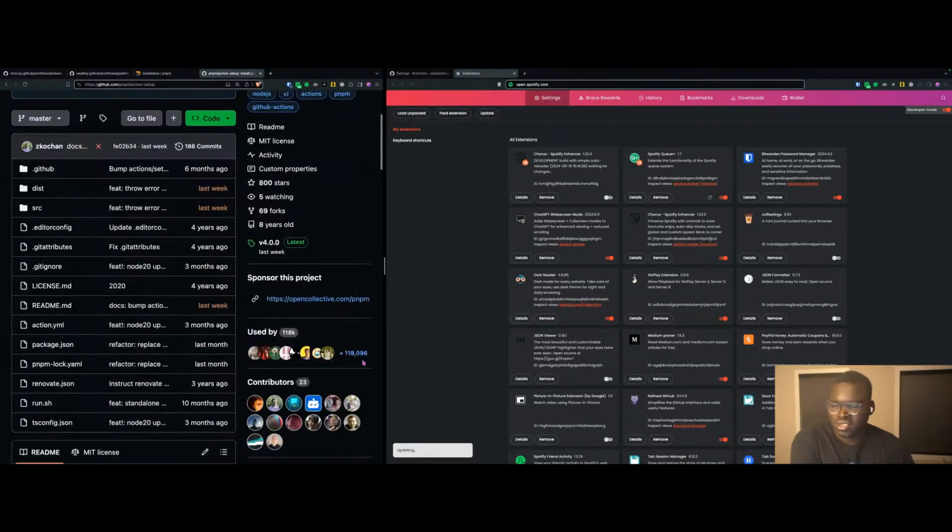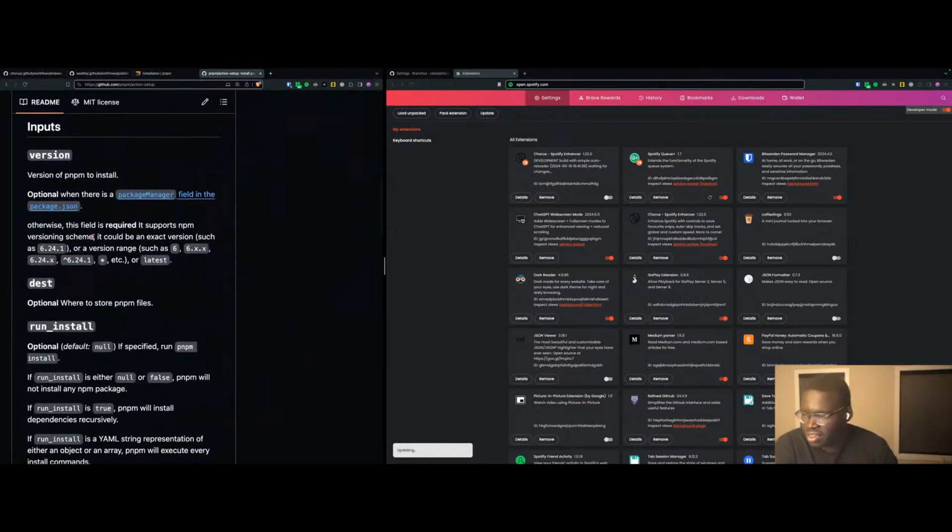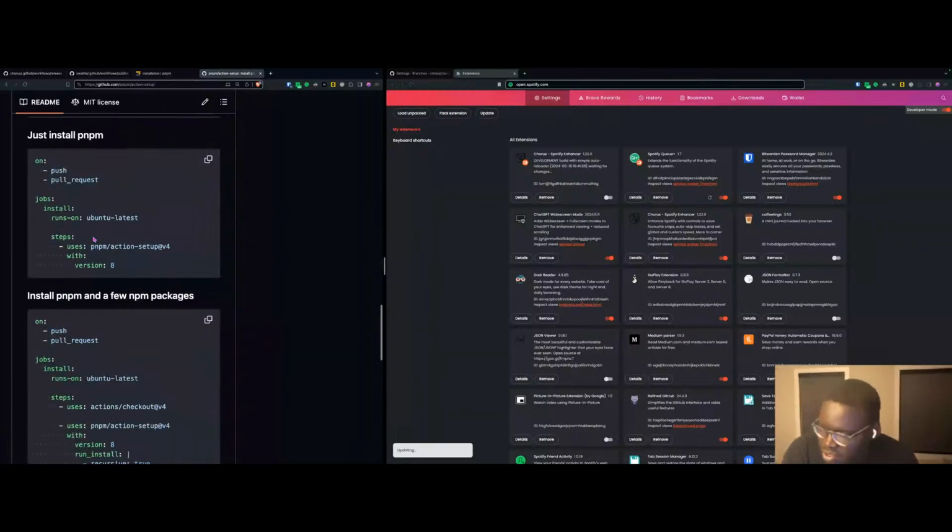Why does it look like that? I have it magnified all the way up. All right, so scroll usage example. It's using version 4 now, right? So that's changed within like the last 3 months, maybe, or however long it's been.